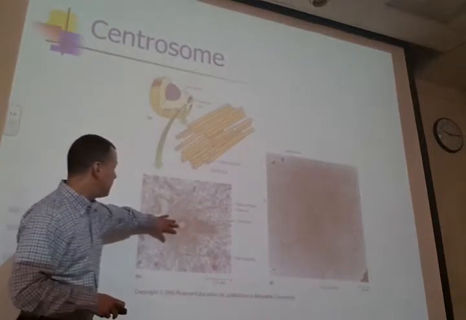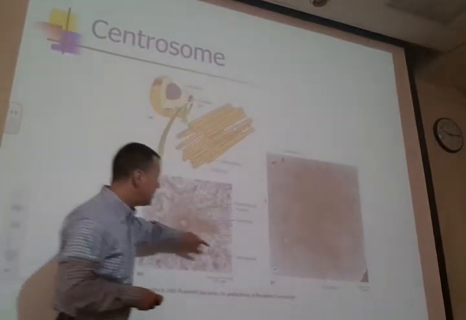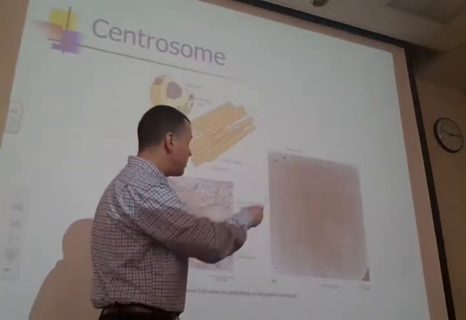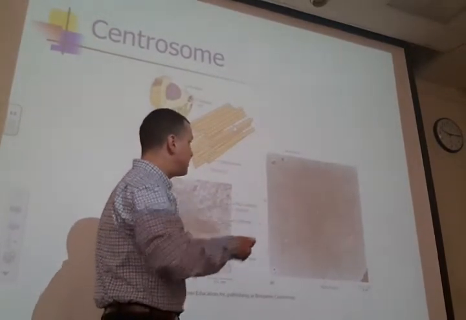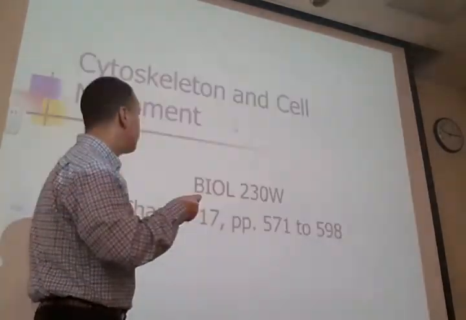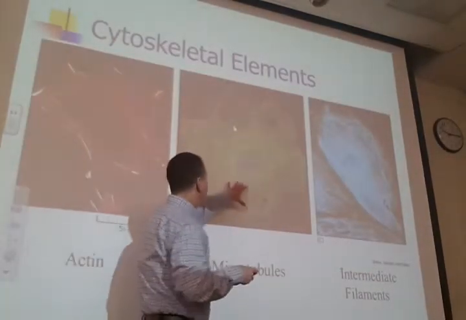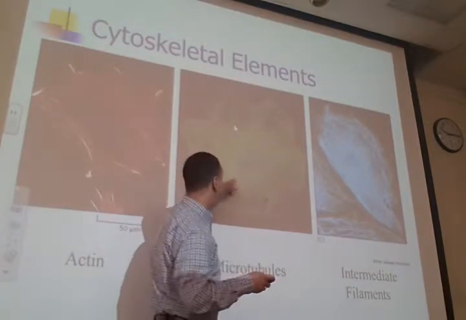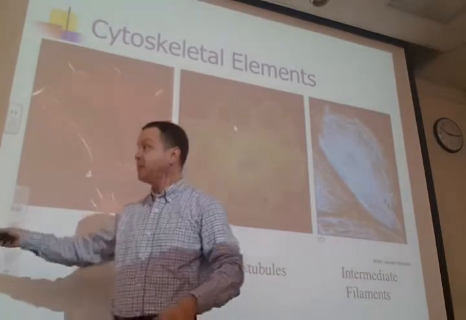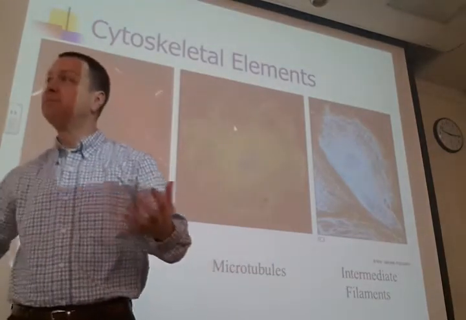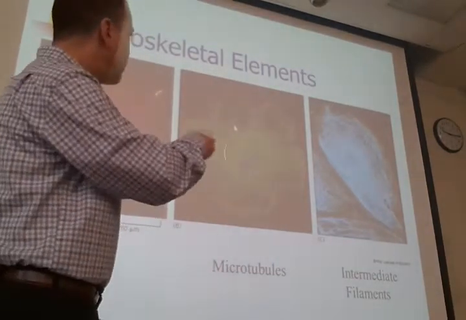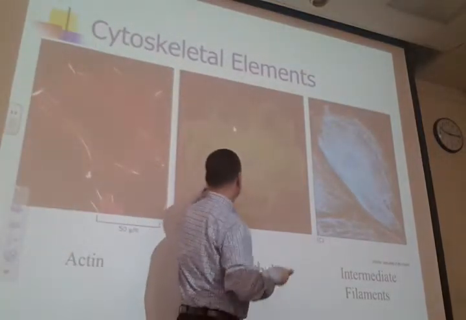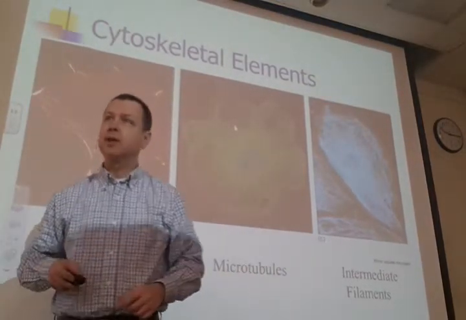So again, an electron micrograph of these things. And this is a neat picture because it shows the centrosome there with all these microtubules coming out from it. If you had the ability to trace all of these microtubules, they should theoretically all trace back to a single point, and that single point is the centrosome. It would be almost impossible to really do that here, but you should be able to trace all these microtubules back to that single centrosome in the cell.